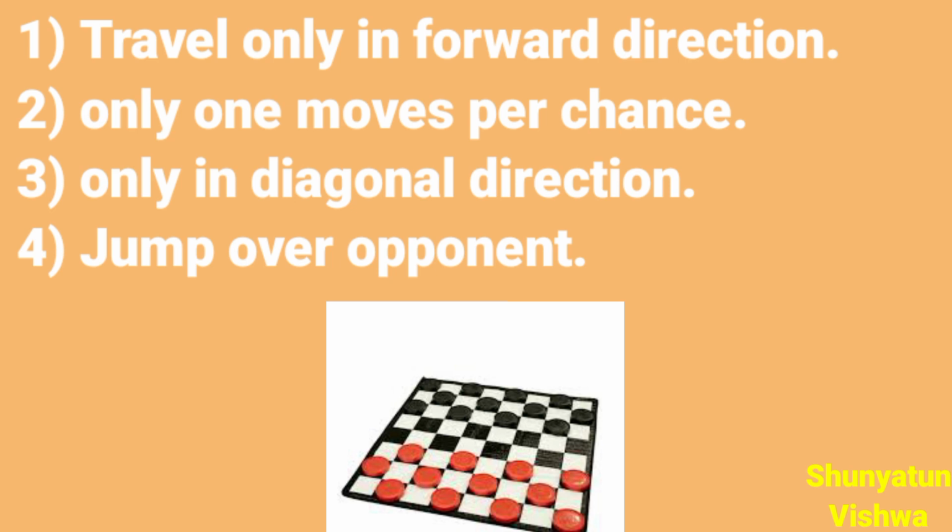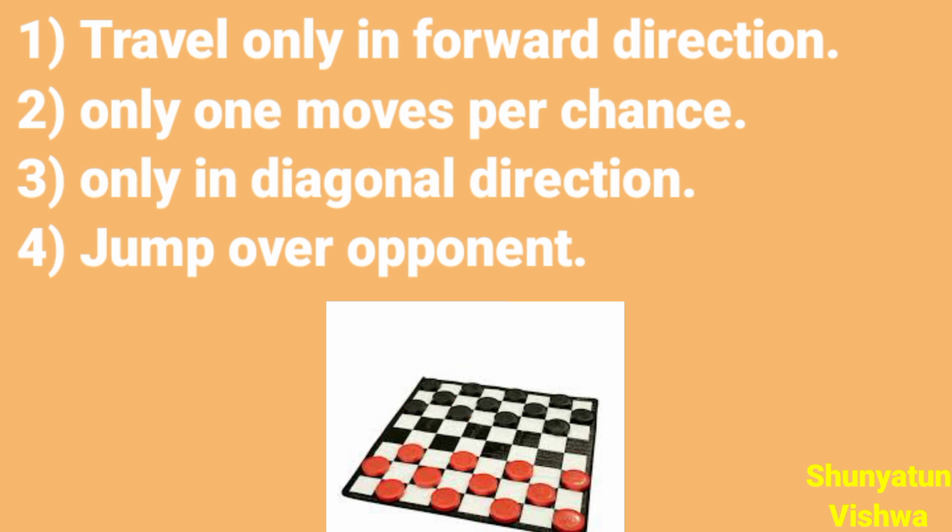Suppose, I'm trying something here, don't mind. Here you are, and here is your opponent, and you can jump, you can kill this opponent, and you can go here. And if you have another opponent here, you can kill that also. Like if there are 2 coins of your opponent, you can kill both of them at a time. So like that you can jump over your opponent. In the checkers game, when you are moving diagonally, suppose this is the checkers board, right? You'll have 8 by 8 squares actually. I'm sorry, I'm just drawing some random board.